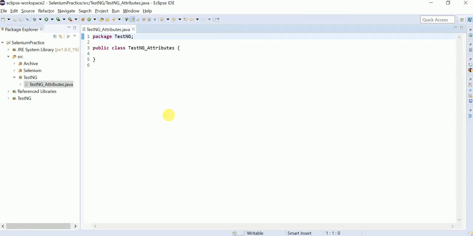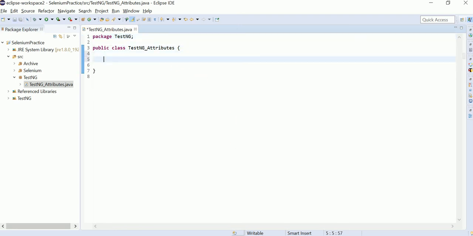In the previous Selenium series, I used public static void main because that is the starting point of a Java program. Whereas in the TestNG framework, we need not use public static void main. Here everything is a test, so by using @Test, you can mark a method as one test case.